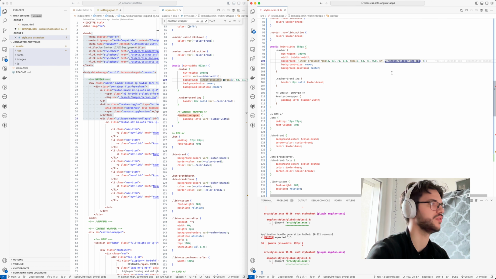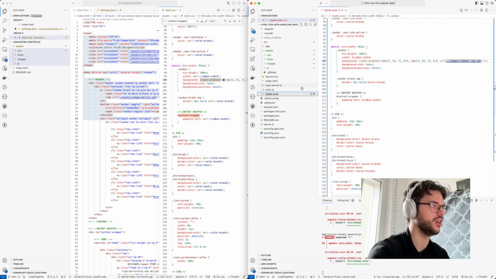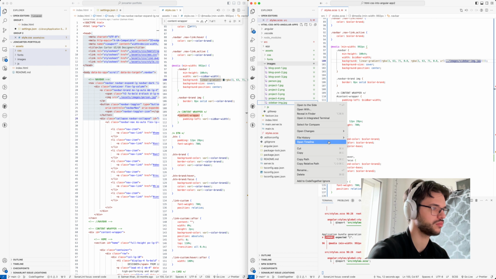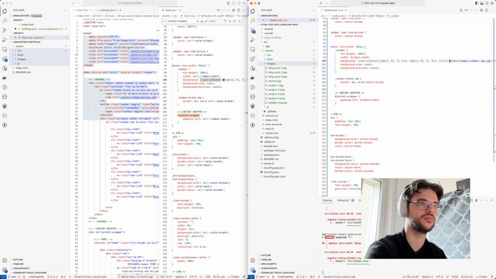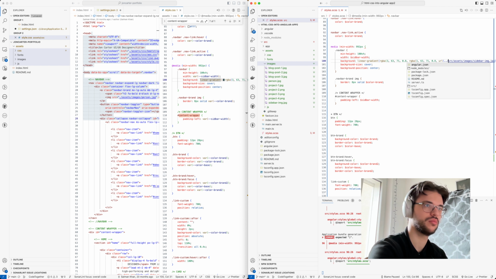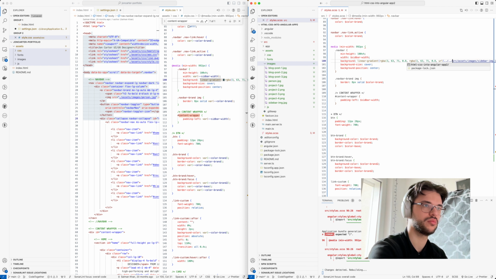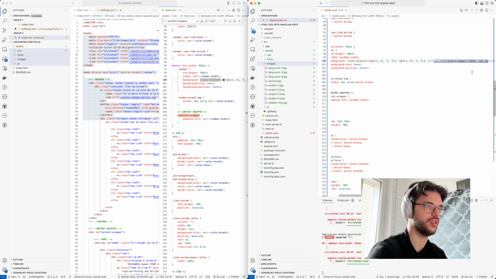Alright, now we have to fix the path to the image. Well, actually, let's do it the following way.